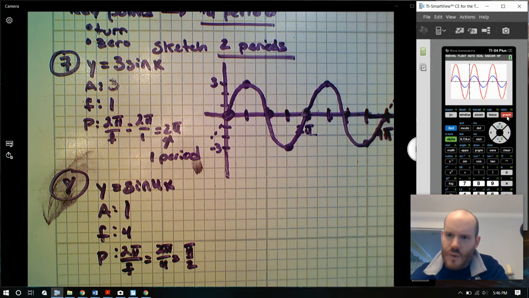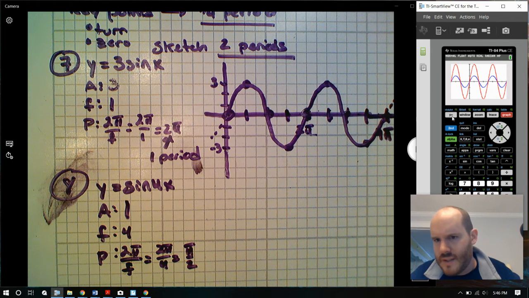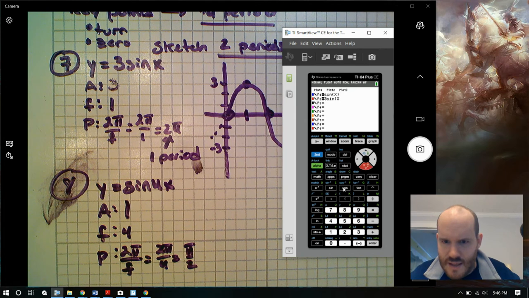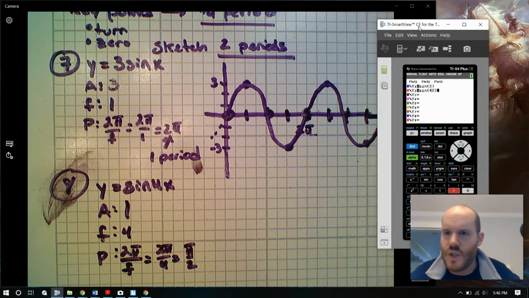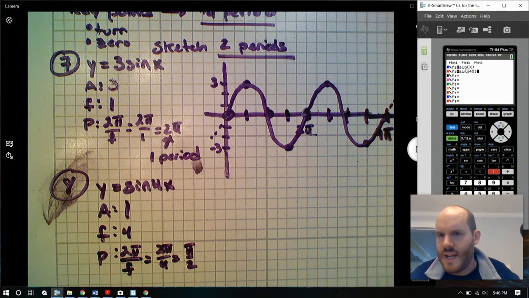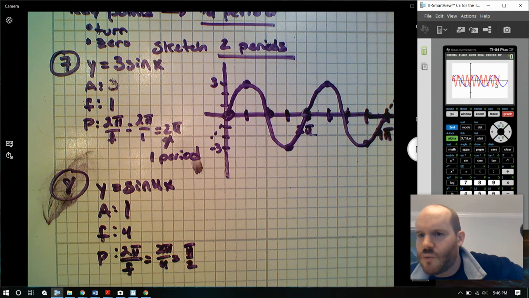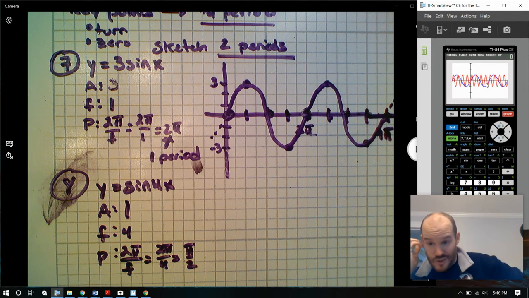Okay. So if I look at the graph, I'm going to go back to my calculator, and I'm going to type in sine of 4x. So I'm overwriting that one that we just graphed. Remember, sine x has a frequency of 1, so it completes one cycle by the time we get to 2 pi. So when I graph this, the blue graph is sine x, that red graph is sine of 4x. See how it's completing 4 cycles by the time I get to one cycle in the original sine graph.